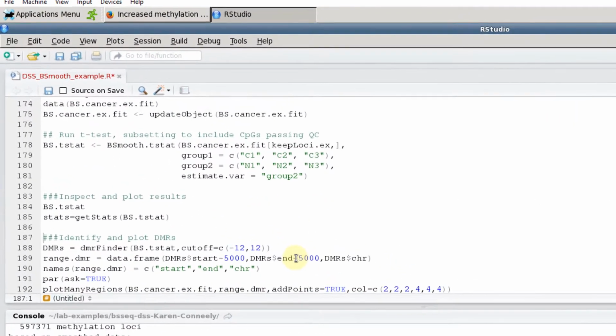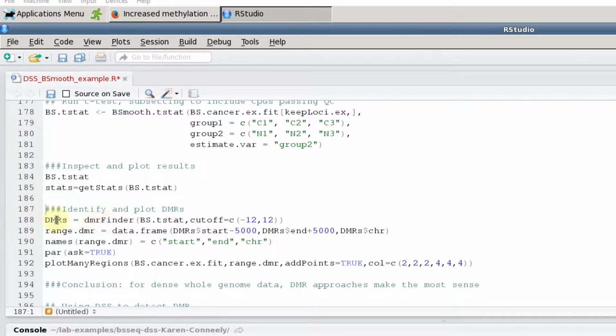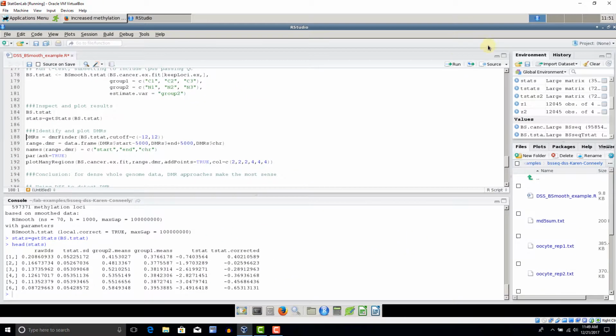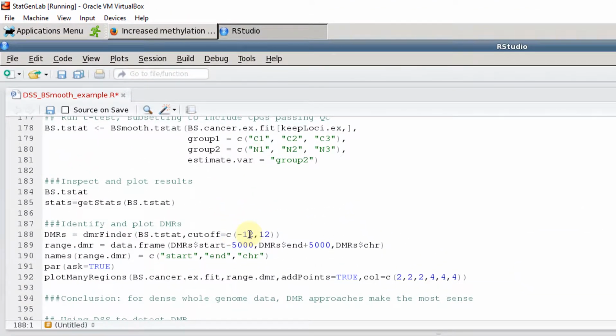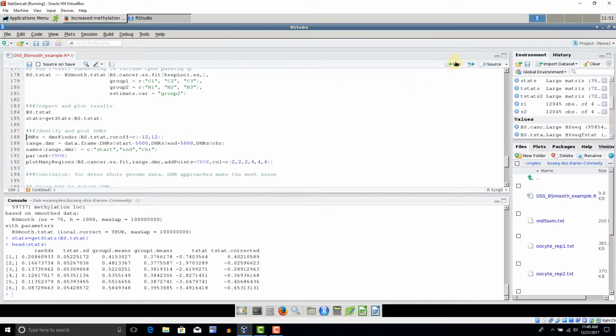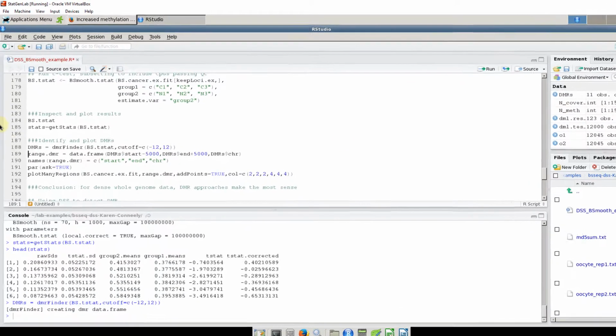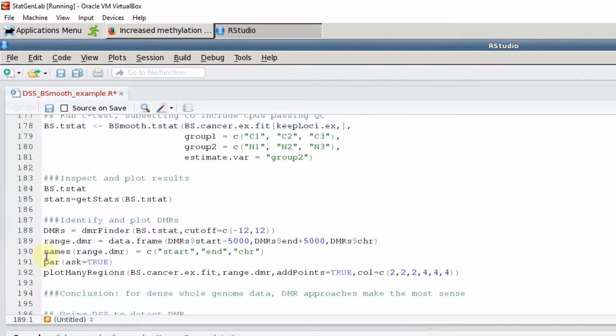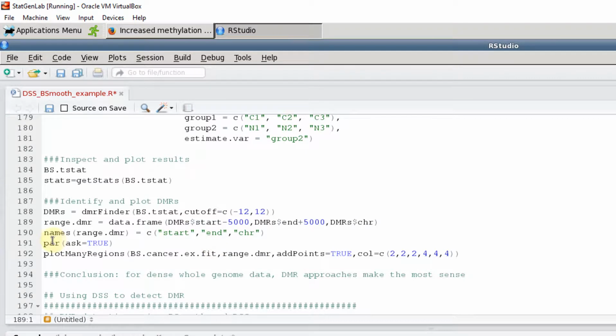And so going back to our R analysis, we can use the dmrFinder function to find DMRs from this large set of T statistics that we have here. And here we're giving it, I gave it a pretty liberal cutoff in Module 2. Here we're giving it a very conservative cutoff. We're only asking to look at the most extreme test statistics. The reason I'm doing that is so we'll get just a small number of the most interesting DMRs, because we're going to make some plots and we want to look at the largest, most striking ones. If we made this more reasonable, we would find a lot more DMRs, even though, as I didn't mention at the beginning, this is just chromosome 21 and 22 that we have in this data set.